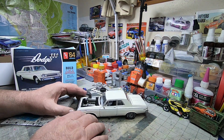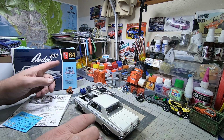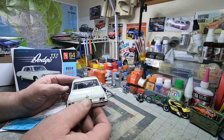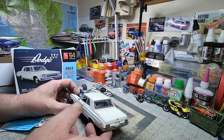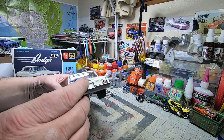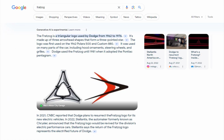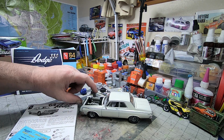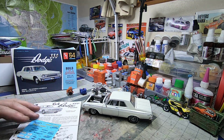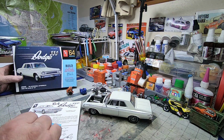As you can see from the thumbnail, from this shot here, got the AMT Dodge 330, or what I'm calling my fat frat dog. I learned that that's what that little emblem insignia thing is called. It's called a frat dog, made up word. Obviously, there's been some aftermarket modifications done to it, but this was a great kit, absolutely great kit.